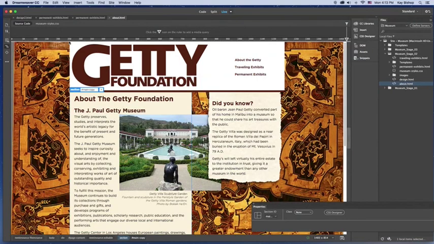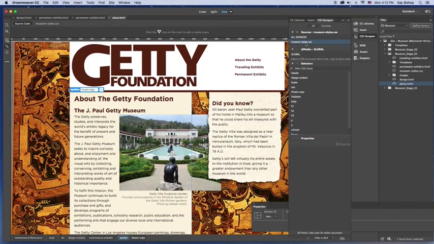And now I'm going to look at defining some descendant selectors. I'm still in About HTML. I still have my CSS style sheet selected. I'm going to add a selector.